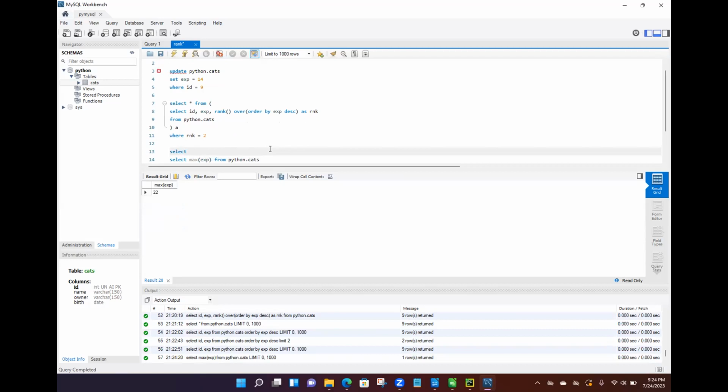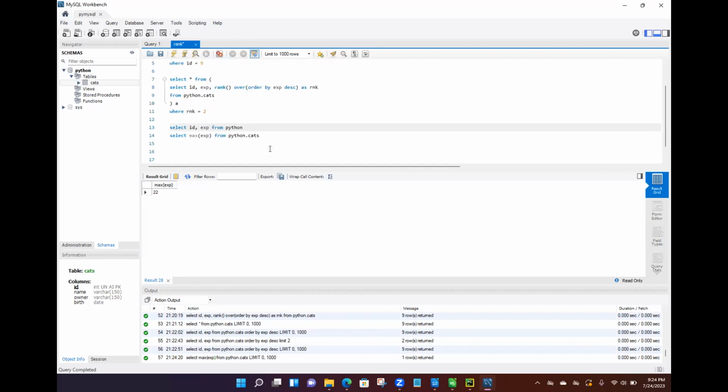Select ID, comma, experience from table where experience not in.